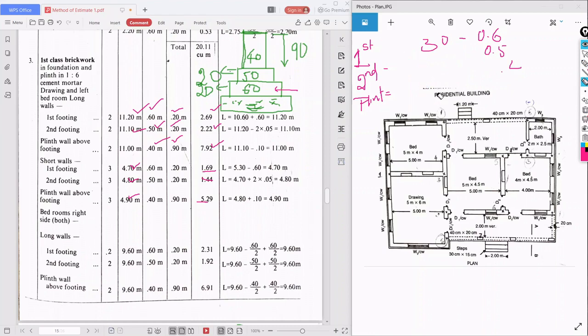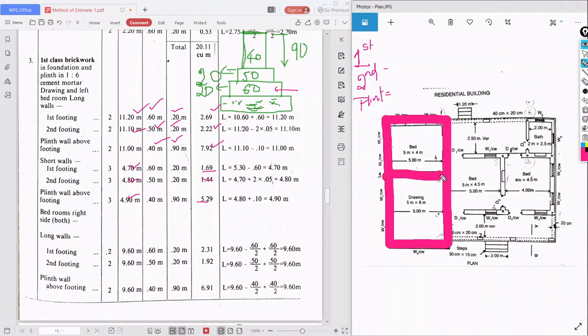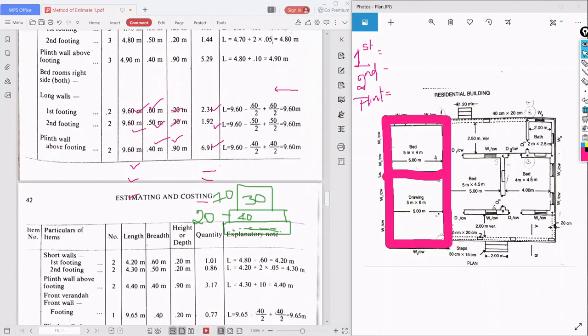Similarly, same concept for this one. Now the bedroom is constructed, the footing and plinth level is constructed for this much. Now we have to do the second, two bedroom right side. Fine. Same for two bedroom right side, we have to give the heading for two bedroom right side.